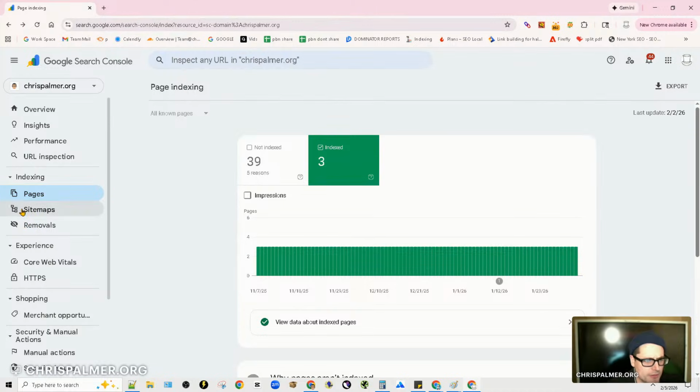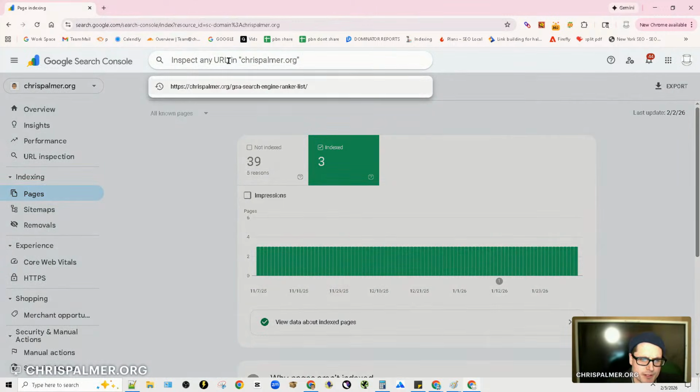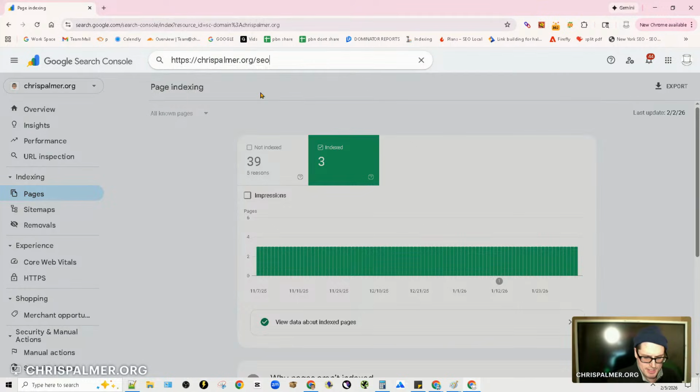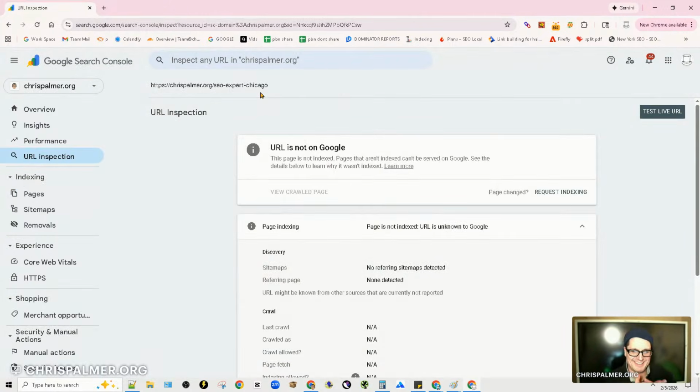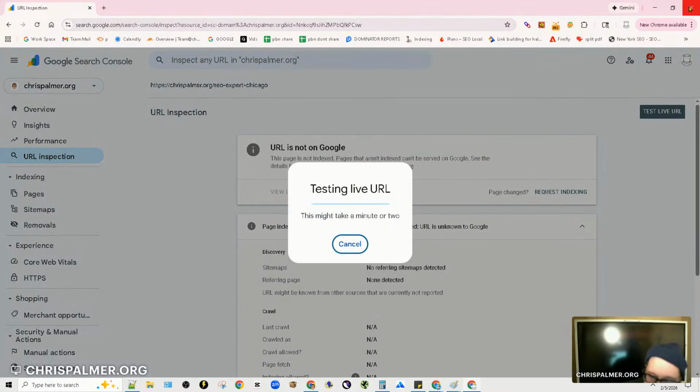So here's what we're going to do. URL inspection. HTTPS chrispalmer.org/SEO expert Chicago. URL is not on Google. I know because I just made the page.